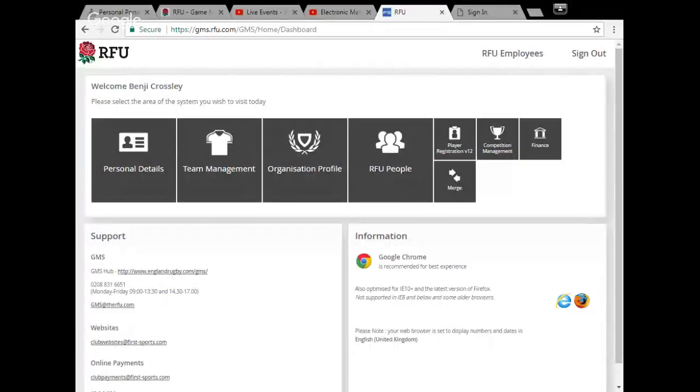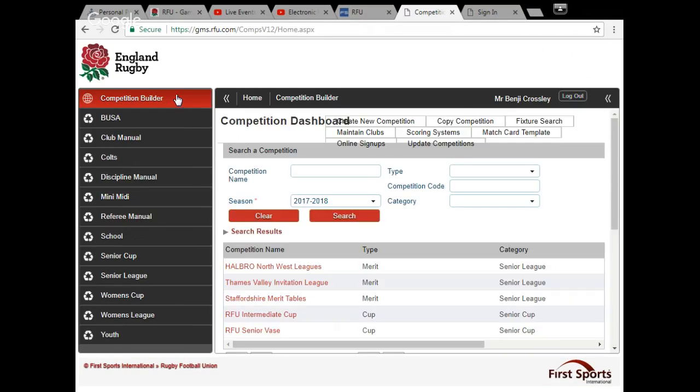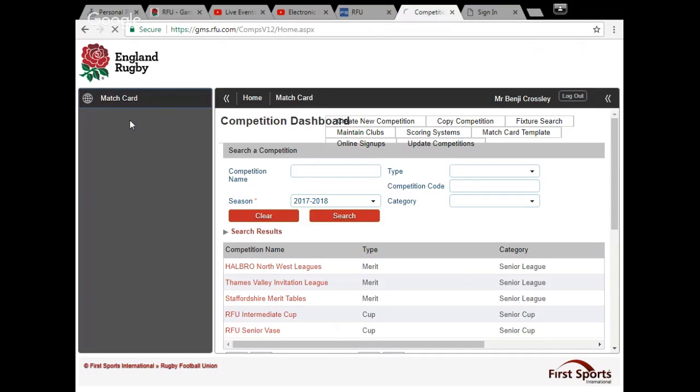So as usual, everything starts on the GMS landing page. First step is to go to competition management, then match card.